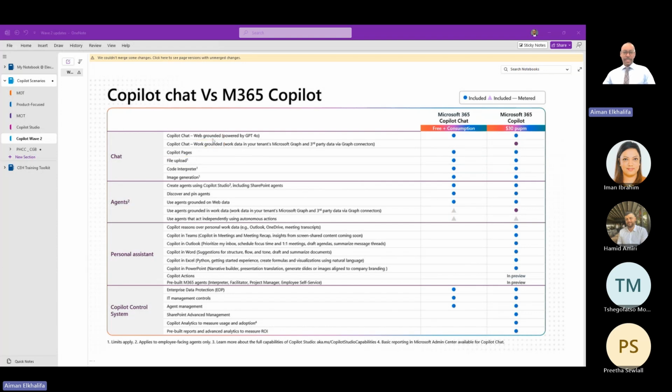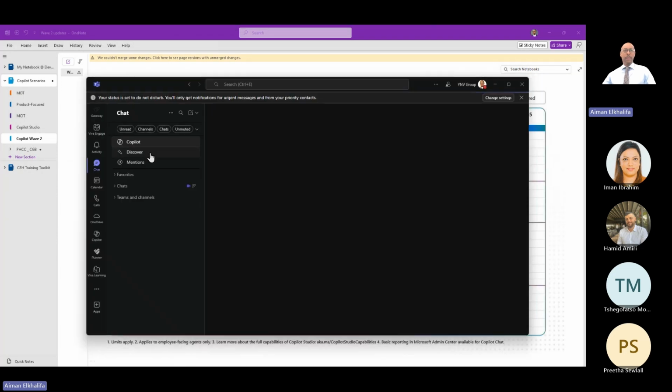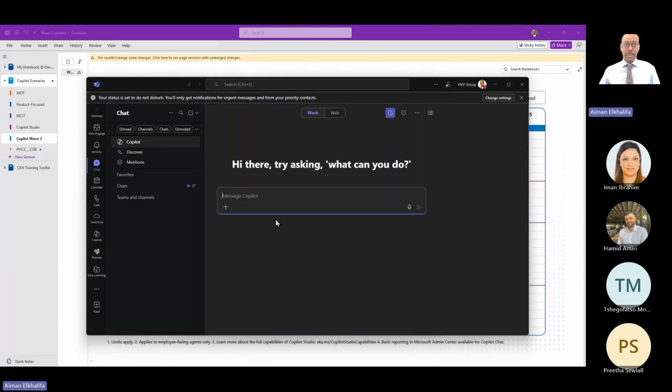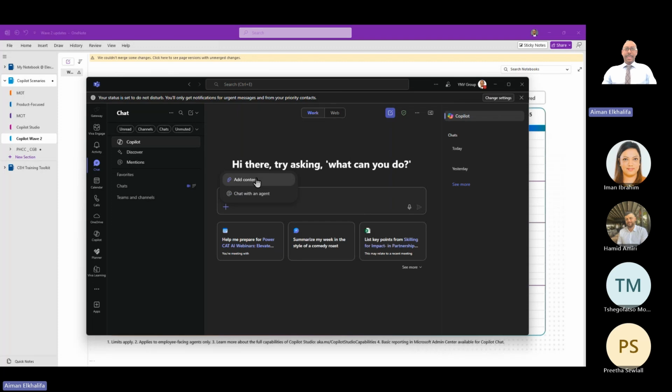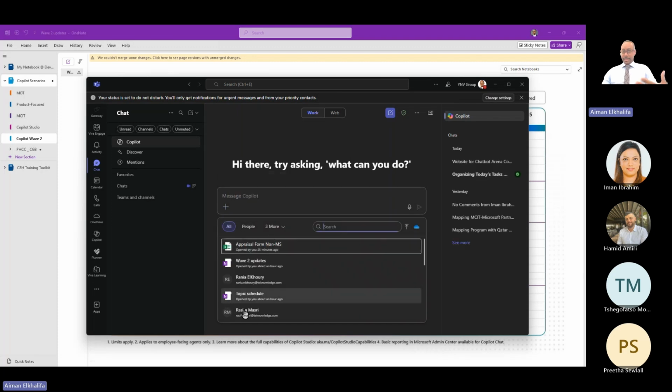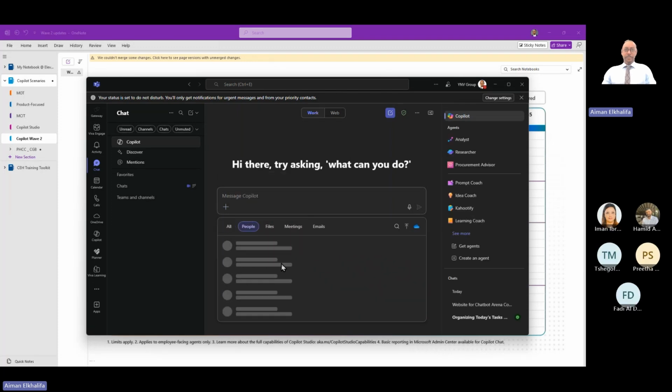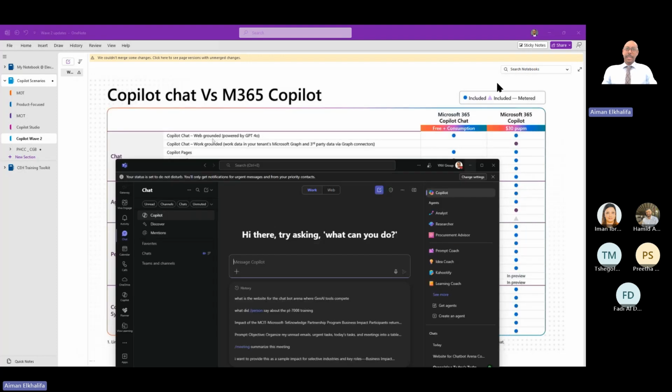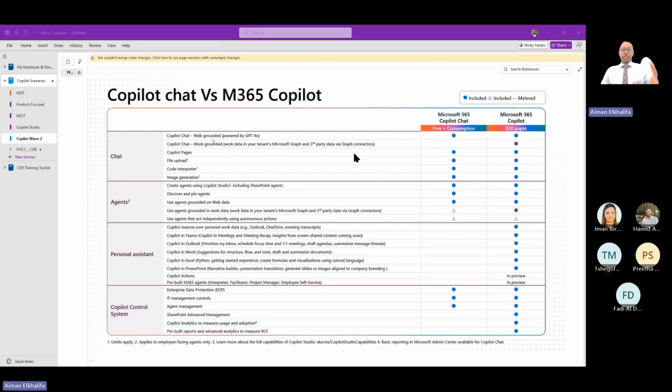And a very simple example is that on Microsoft Teams, for instance, if I go to Copilot, once it populates its interface, I can click on add content, and then I can see my files, my emails, my meetings, everything, unlike the free one where I would have to upload.